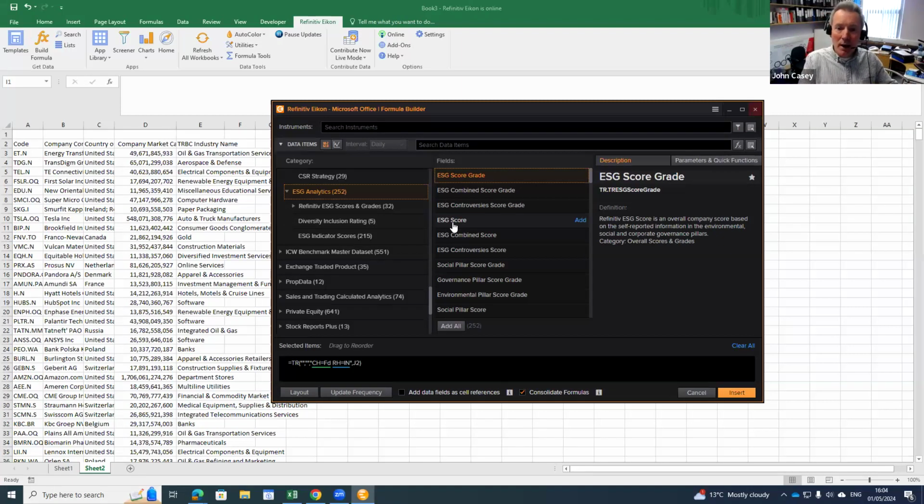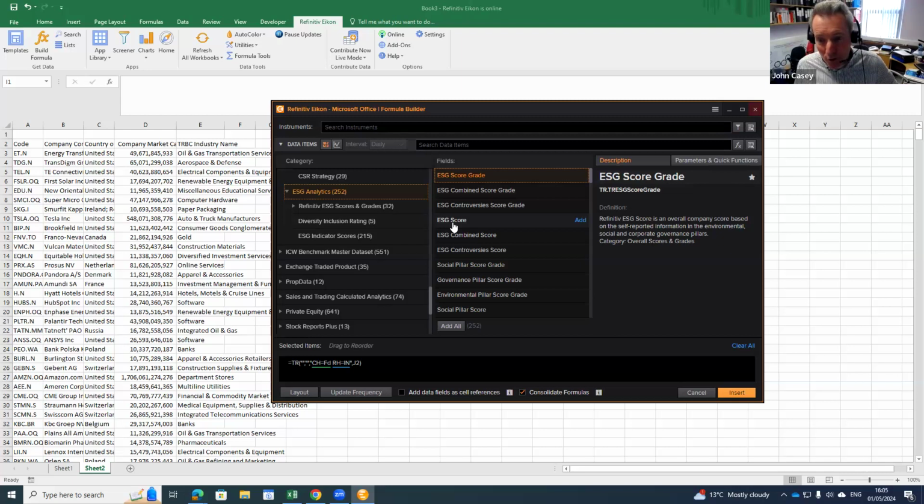And that 94 will map onto a grade which might say it's double A. The 86 might map onto a grade which might say it's treble B. Again, you have to look at the methodology and how they map these things across. But the score is better from an analytical perspective because it's a number on a scale from 0 to 100, as opposed to a series of grades which could be in anything.